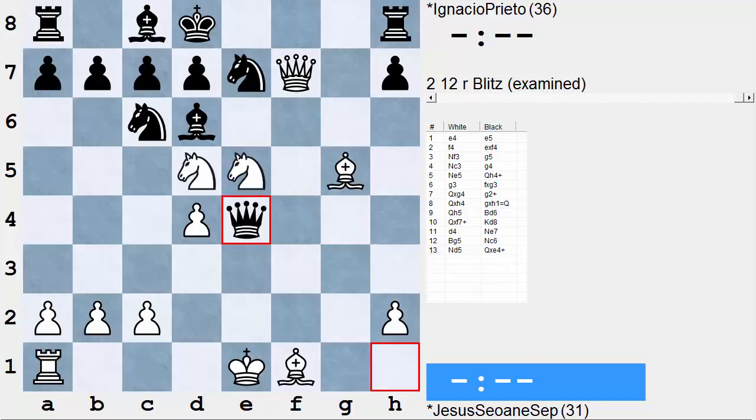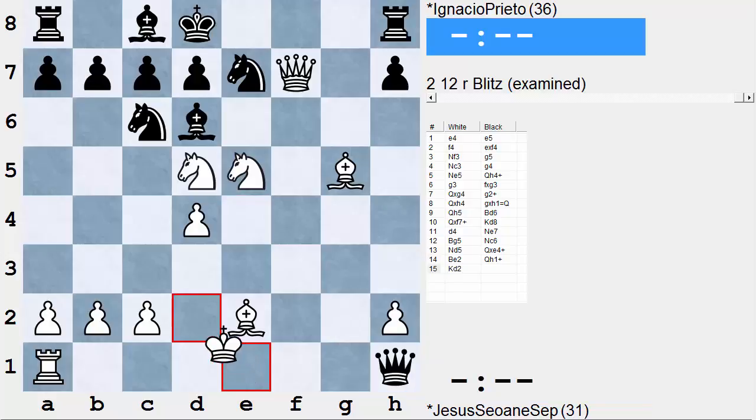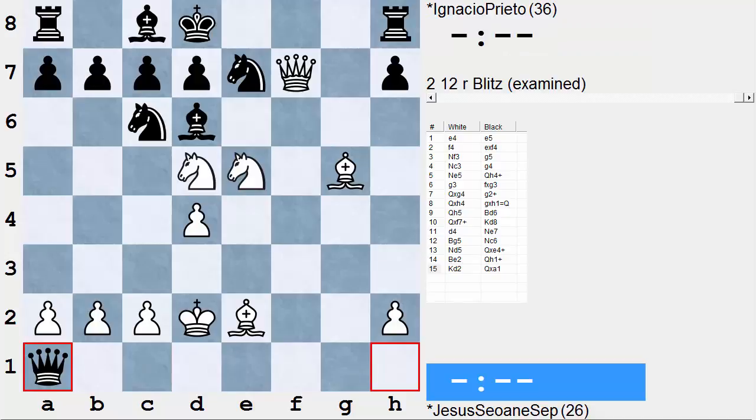So black elected after bishop e2 to grab this rook, the rook in the corner. Now, of course, there's always an exception to the rule. Actually, we'll be seeing an exception soon. But here, well, black has really no choice in the matter. He took the rook, and now white to move and win. Do you see it? Always look at violent forcing moves. Anything that affects the enemy king position.